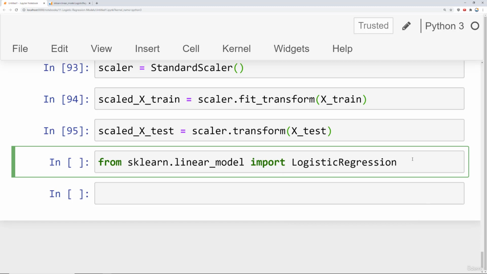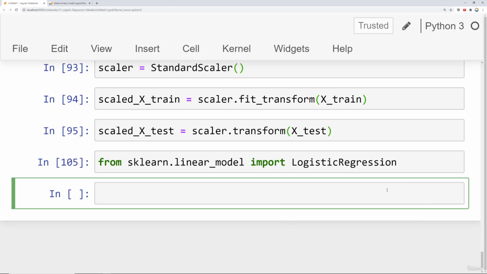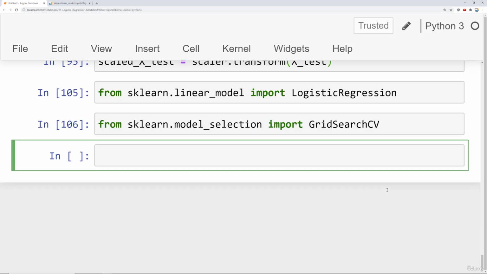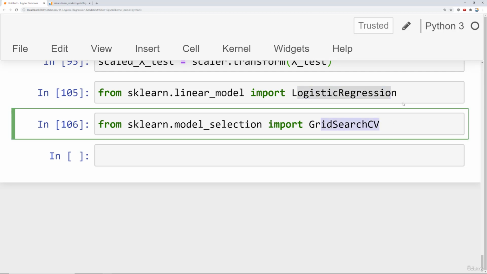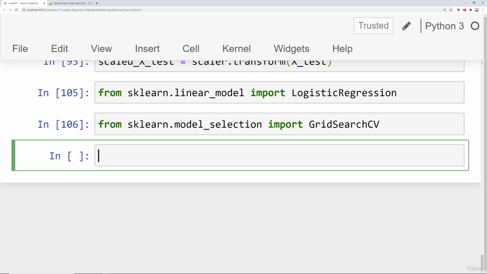So I'm going to import LogisticRegression the standard way, and then in order to perform our grid search, we'll say from scikit-learn model selection import GridSearchCV. Obviously, it's up to you whether you prefer your cross-validation performed all in the model as one simple call, or if you like keeping things more modular and separating out your model from the grid search process. It's really up to you. Since we're setting up our model separate from the grid search, let's set up the base model, which means we'll say that log_model is equal to LogisticRegression.